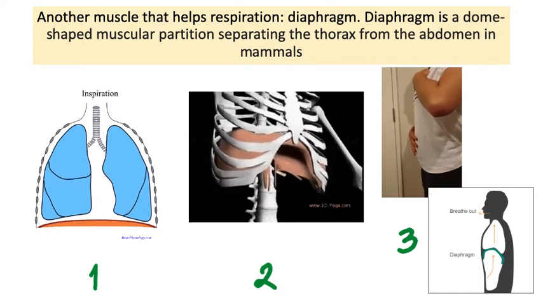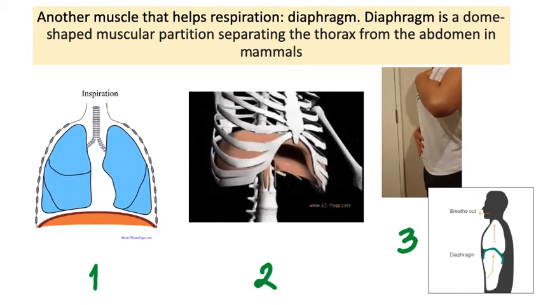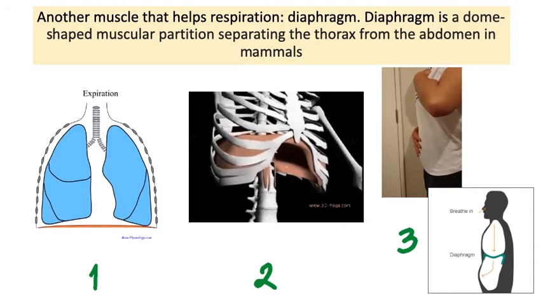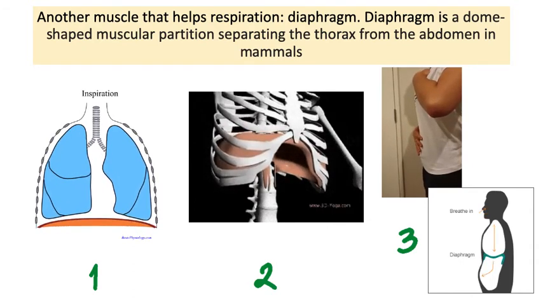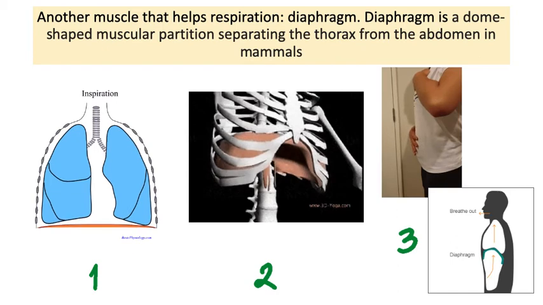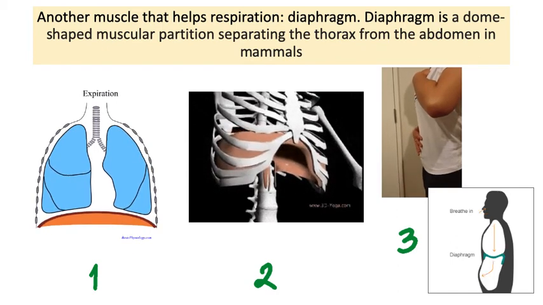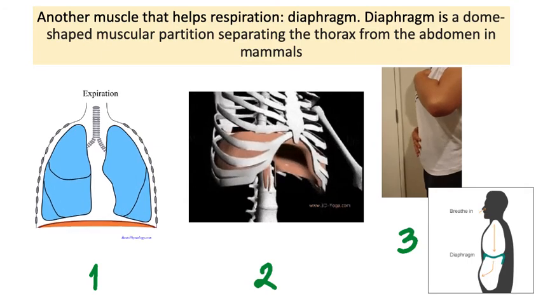But again, the function of the diaphragm is not just to create a separation between the organs in our chest and the organs in our abdomen or belly, but it also has a very important function when we do inhaling or exhaling. Like you can see from here, in number 3, you can see a person who is breathing in or out by maximizing the function of his or her abdomen.